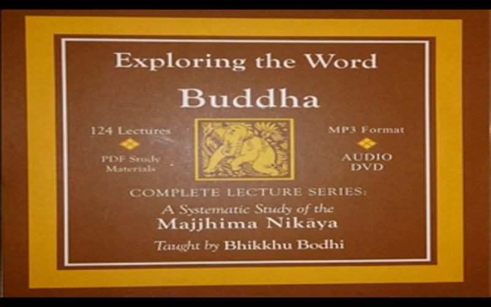Right view arises as the wisdom that understands the ultimate truth. Right intention, the second path factor, arises fixing the mind upon the ultimate truth. It is an experience in which the mind is completely fixed, directed upon the unconditioned, the ultimate truth, absorbed in it, fixed upon it, directed upon it.